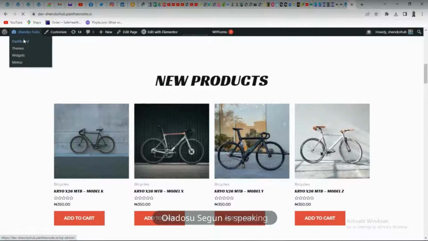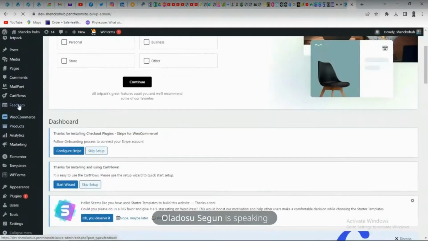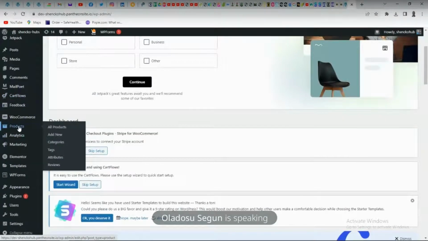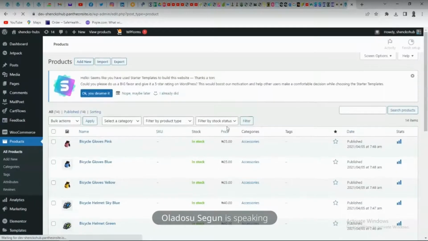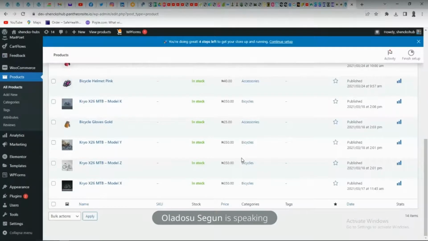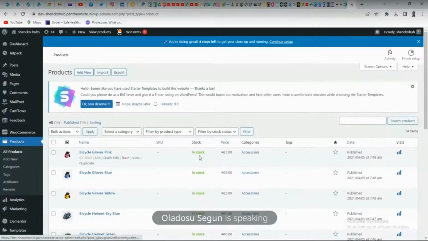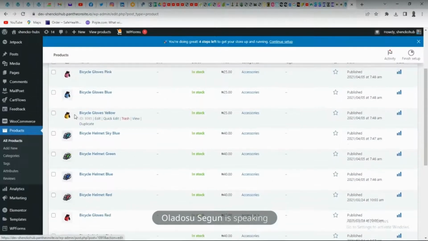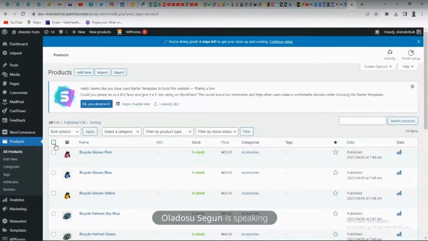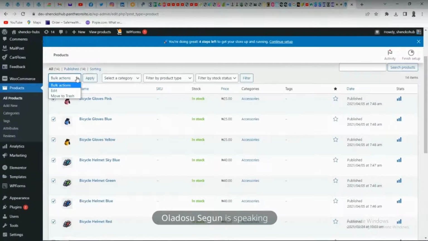You go to your dashboard. Now, speaking of products, let's do this once and for all. Click on products and you see all products, new products, categories, and tags. Thank God these ones are categorized already. So if you don't like all these products, you can just take a one-time action. Click on all of these, then here, delete everything. That is moved to trash. Understand? Okay.